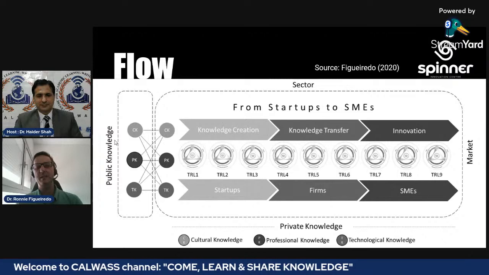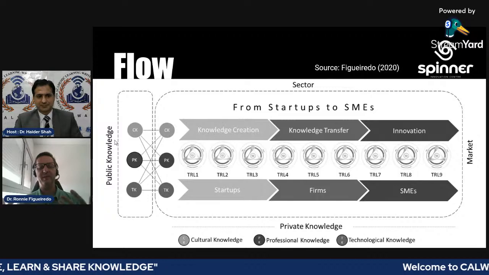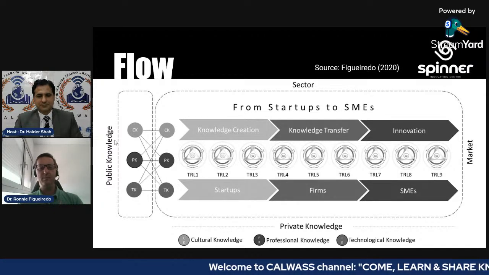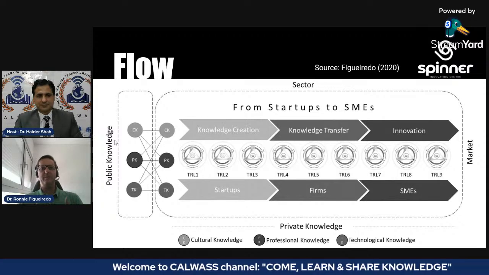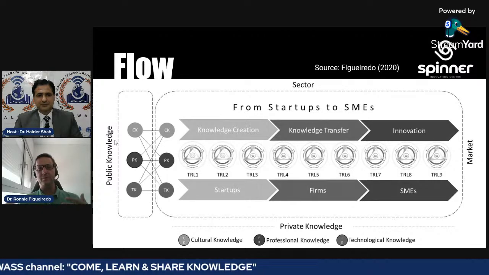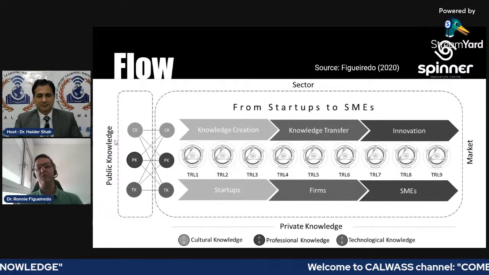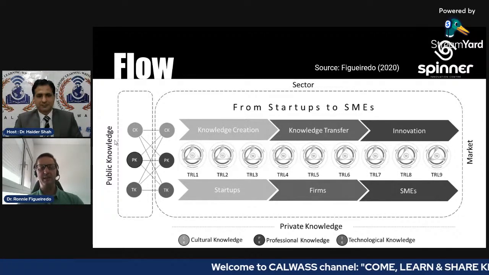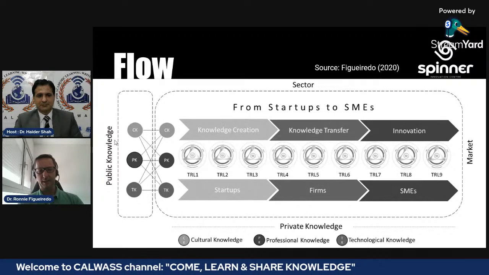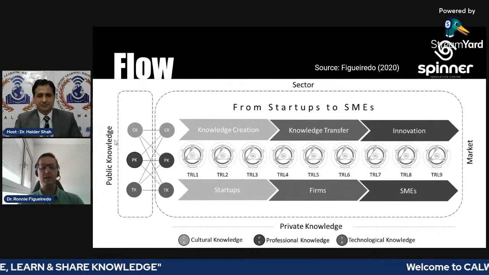The American space agency created this TRL scale to measure the maturity of technological business. People have been working and creating innovations in terms of business, products, and services based on a technological approach for the American space agency, and the agency has been measuring the stage of maturity of these technological solutions using this scale. So we are using this as a strong and good reference to support our flow.